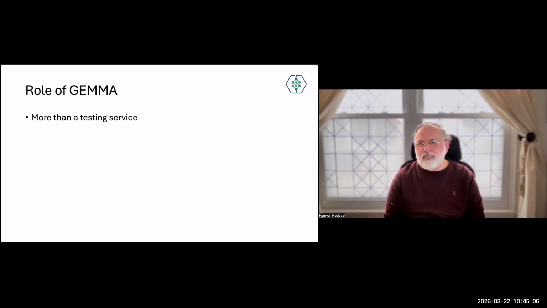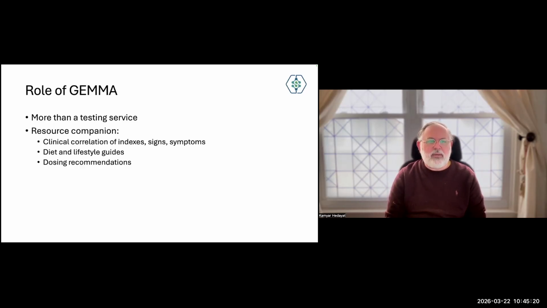So GEMMA is more than a testing service, and I think it's the most effective and important functional testing service out there. And we can go over that another time, or Brigitte can share a link to the adrenal webinar that we presented, where you see the discrepancy between salivary cortisol and the patient's symptoms and the cortisol index, the functional cortisol activity. So Brigitte can share that link with you.